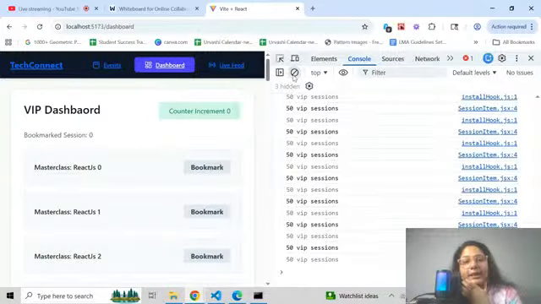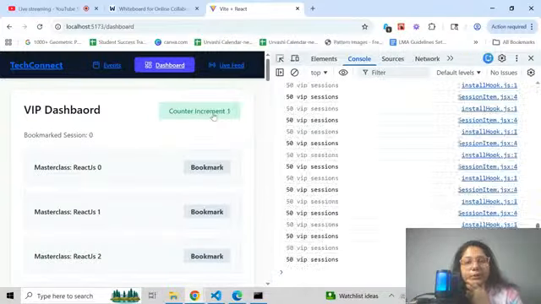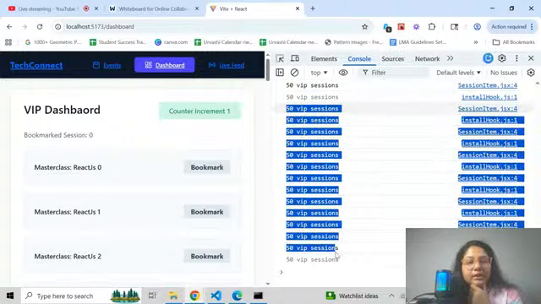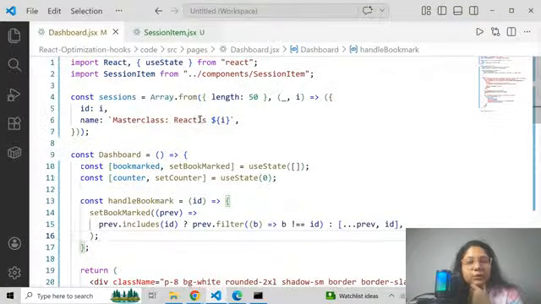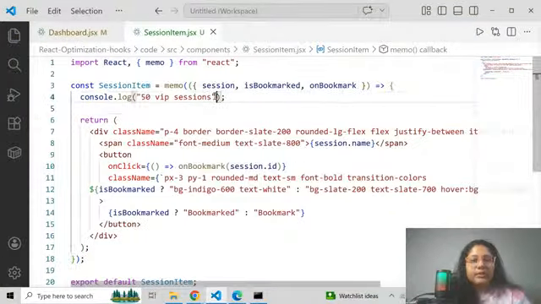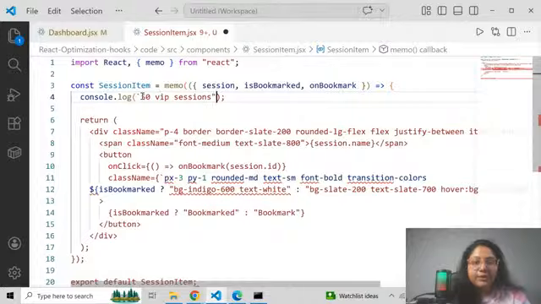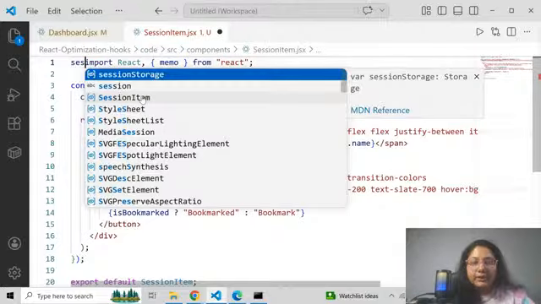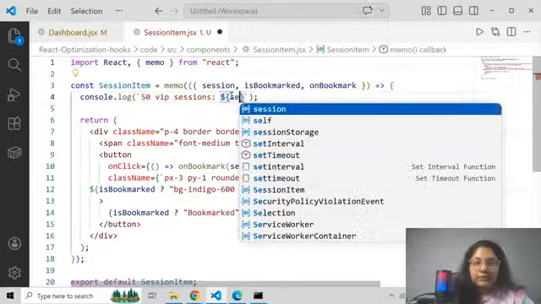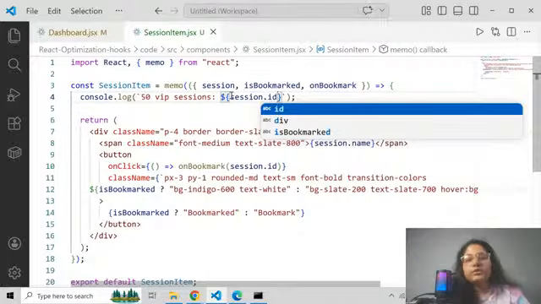now just see here, I will be clicking on increment. Can you all see that when I click on increment, these VIP sessions are coming? Let me also display the session ID so that you can see different IDs are coming. So I'll say 50 VIP session colon session.id.